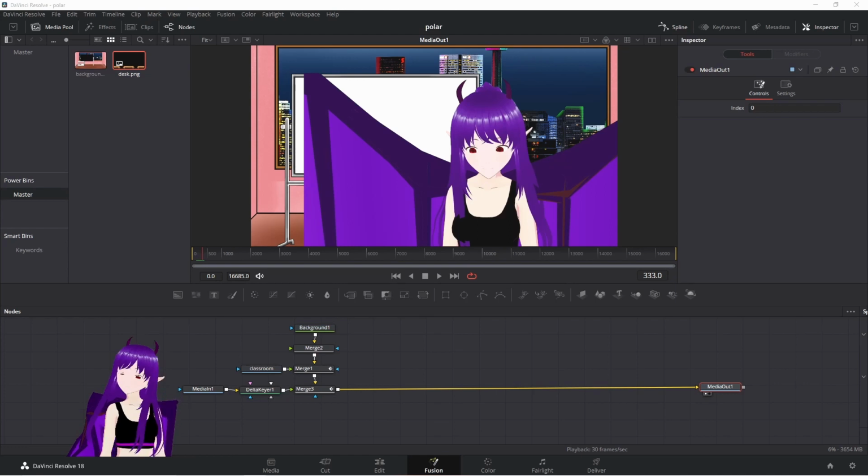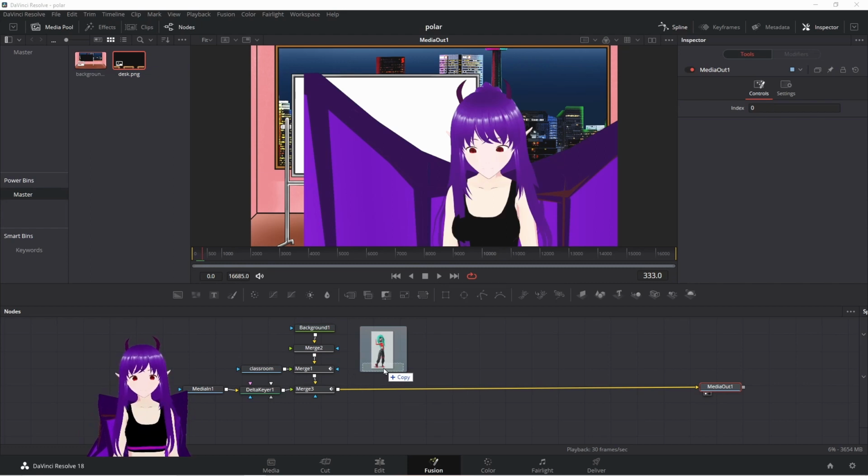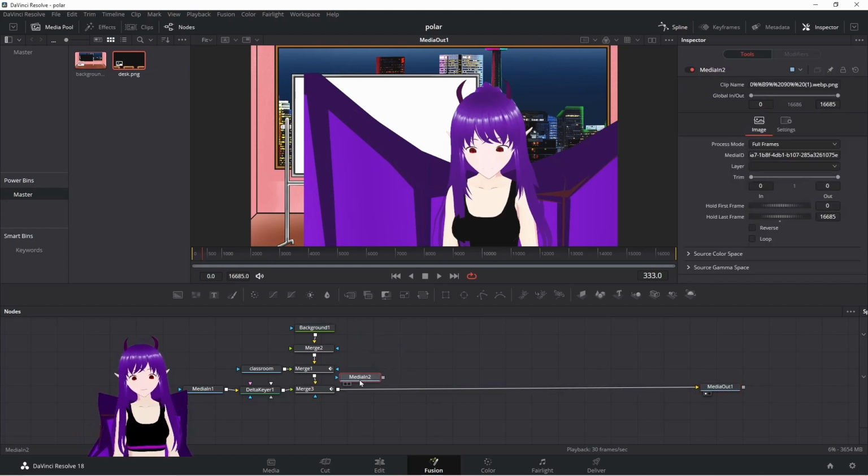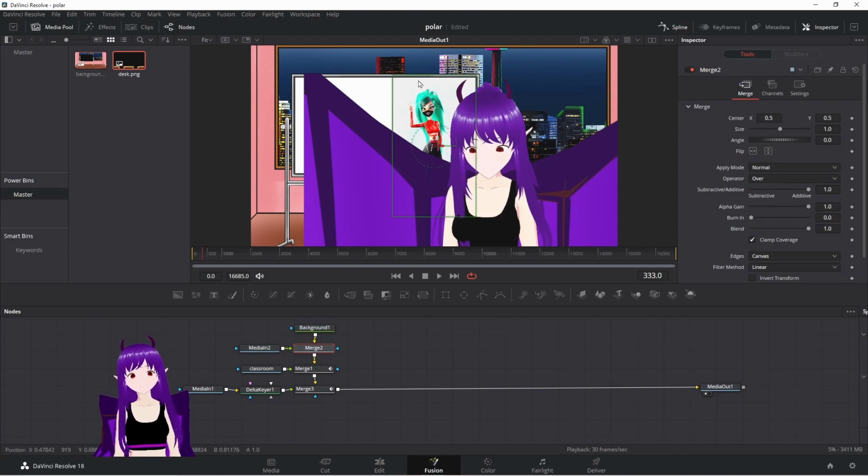Now we can drag this into here, and it becomes a node. We can then put that in there. We'll adjust the size so it fits on the screen.